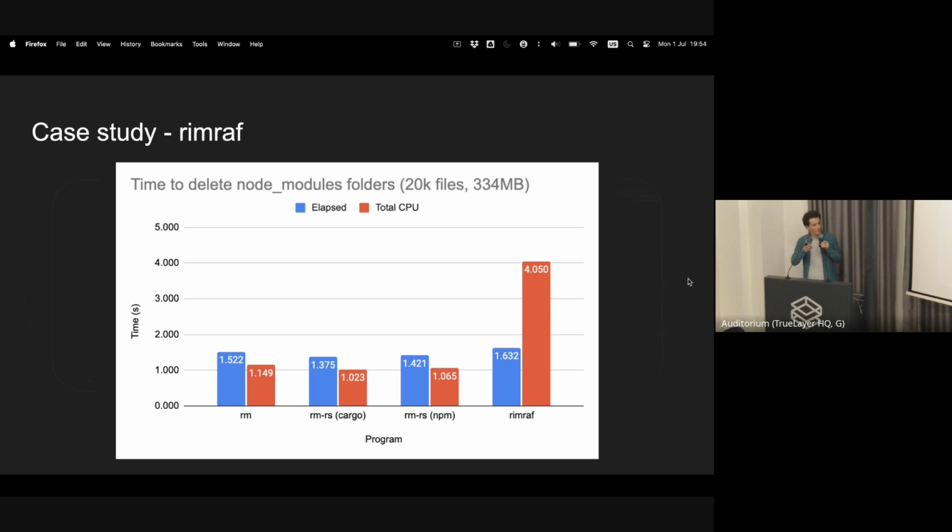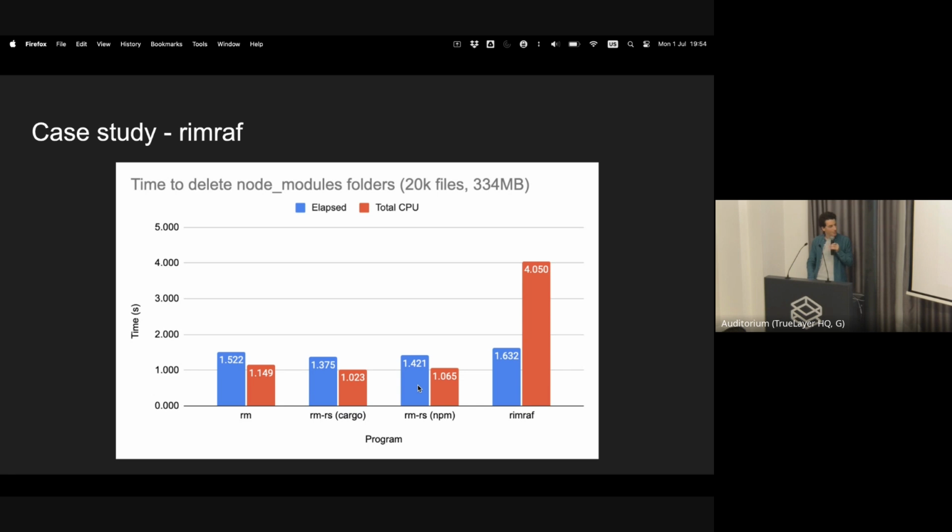As you can see, it's not that exciting in terms of performance, actually. In blue is the actual elapsed time in seconds, and in red is the CPU time, so the CPU usage, kind of how efficient the program is. My version is like 15% faster, which is good, but nothing crazy. Actually 4 times more efficient in terms of CPU, which is cool for some use cases, I guess. But yeah, I guess the moral here is measure, don't just assume that it's going to be faster just because it's Rust. In this case, the file system is like the main bottleneck.